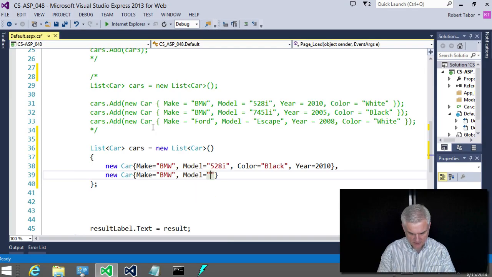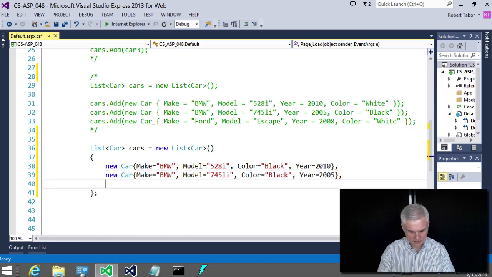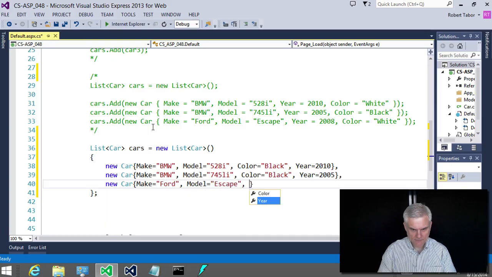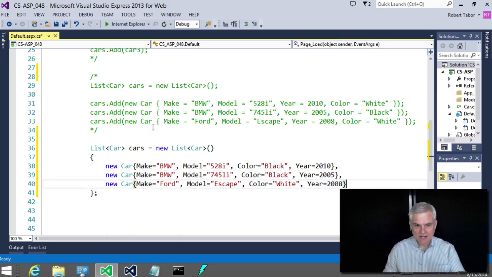Model equals 745Li, color black, year 2005, comma, enter, new car, make equals Ford, model equals Escape, color equals white, and year equals 2008. All right, no comma needed here because this is the last item that we're passing in to our collection initializer.